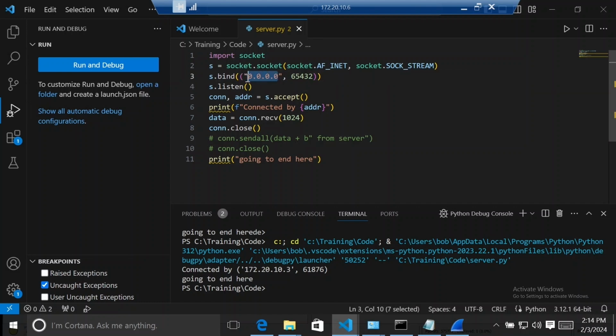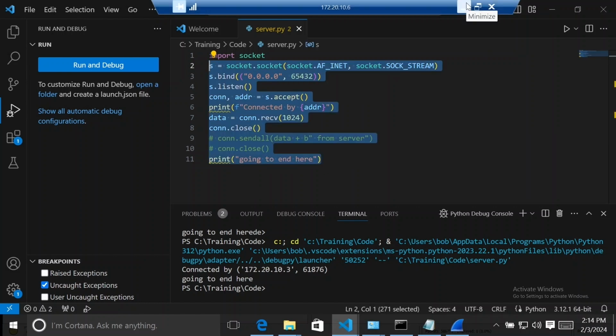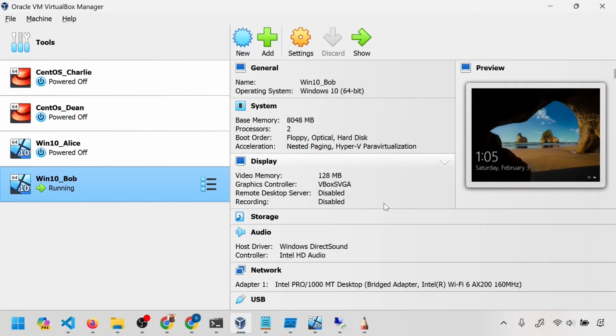Now we will explain what this is about. So this is 0.0.0.0, and the port is not different. It's all the same. Everything except this one particular string remains the same in the server code. So I'm going to minimize this RDP session. You don't have to use RDP. You can directly get into the console, but I like RDP because it's slightly faster when I access locally.